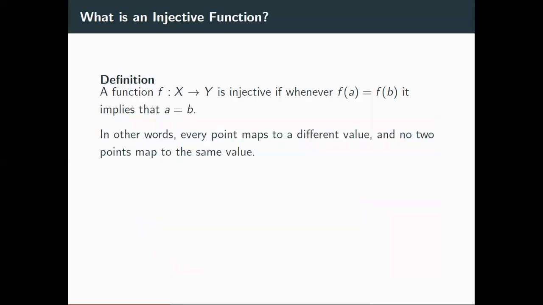So intuitively, we're just saying an injective function takes different points and maps them to different points. So the natural definition of an injective function should be the following. It should be saying that a not equal to b implies f of a not equal to f of b. And this is for all a and b in your domain X, assuming a and b are not equal, of course. Now the question is, why don't we take this as our definition of an injective function, and instead, why do we use this?